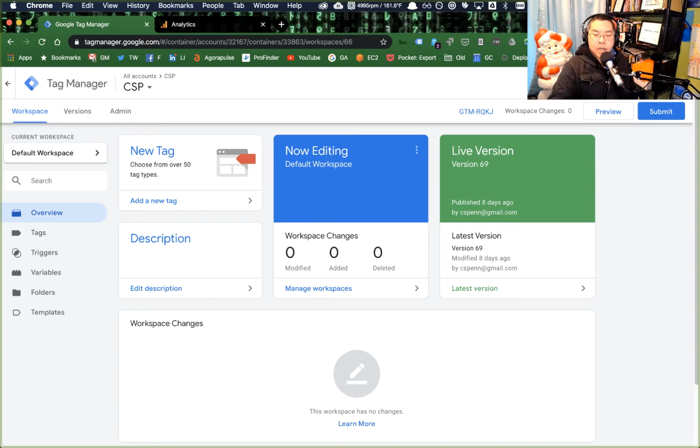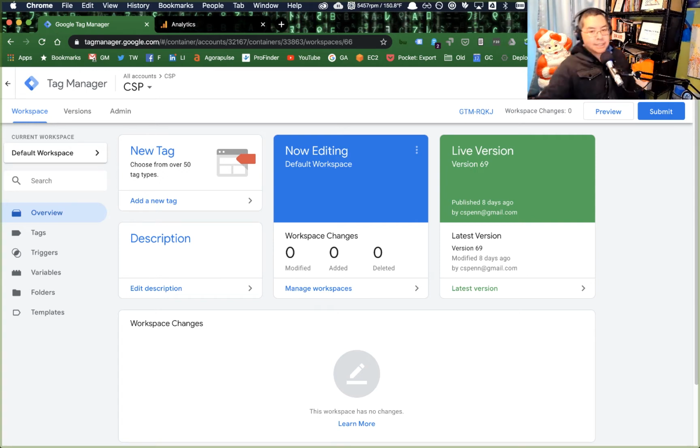We're going to start with Google Tag Manager and then move into Google Analytics. And you're going to need both of these in place and set up. I'm going to assume that you already have Google Tag Manager running and that you already have Google Analytics set up and collecting data. If you don't have that, that is a prerequisite to working with this particular setup.